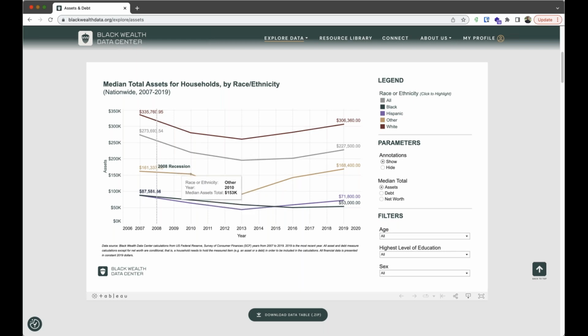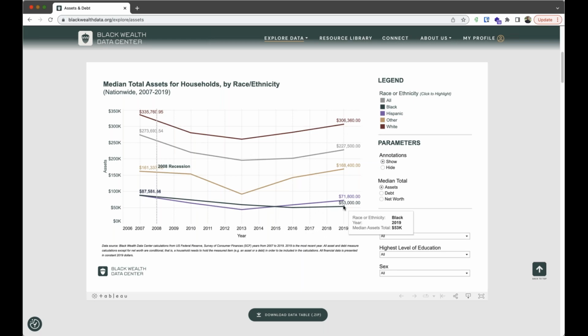The important annotation here is around the 2008 recession, where households actually experienced a decline in their wealth. And you will see that by 2013, households, especially in the other and the white category, have seen increases in their median total assets, but for Black households, there was a continued decline in the median value of their total assets.